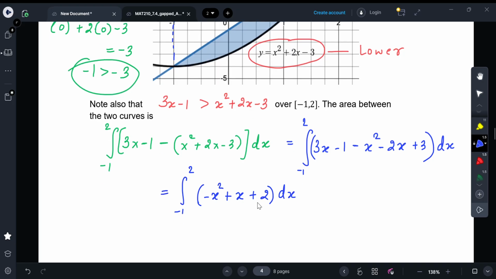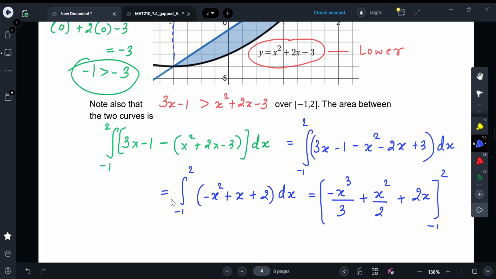All right. So now that I've simplified as much as I could, I start applying the rules of integration. So negative x squared is just going to be -x cubed, divided by 3. Same thing here, add 1 to the power, divide by it. Same thing with, well, 2 is a constant, gets multiplied by x. There's no plus C because we are looking for the area, a definite integral, right?